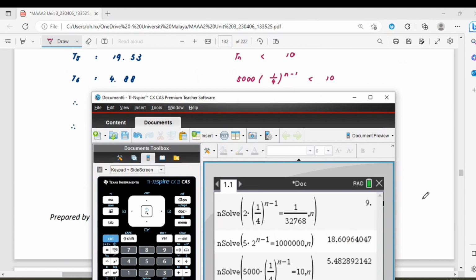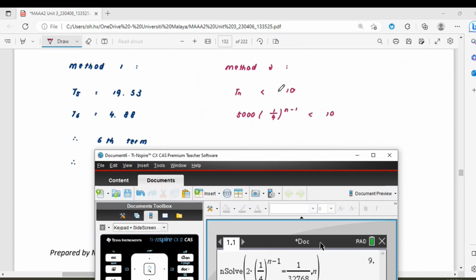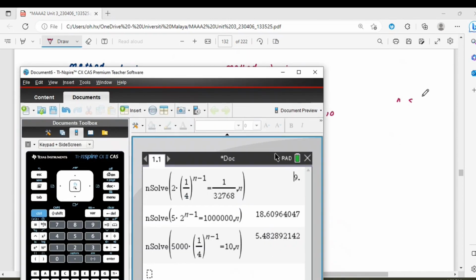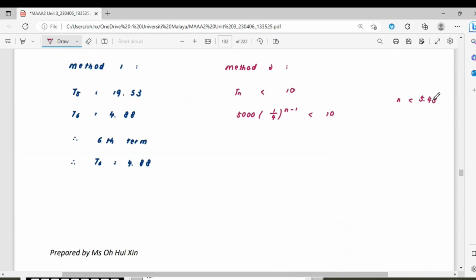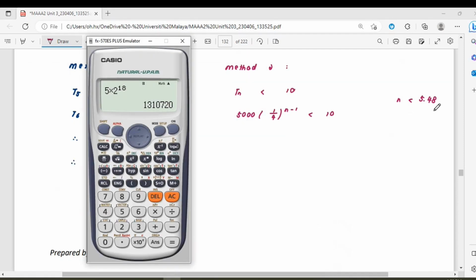So you get 5.48. So you see, we are having a problem here. If you continue the same idea as the previous one, because this is more than, I retain it as more than. If I retain the sign here, then n is smaller than the number that I get, which is 5.48. Then for this number, you can go and check in your calculator. The whole number that is the first lesser than 5.48 is 5.